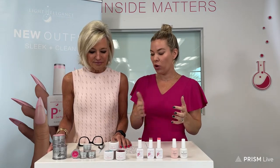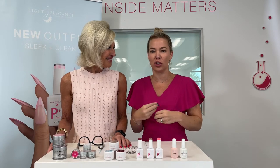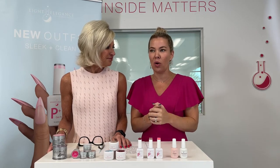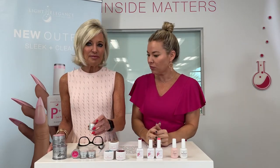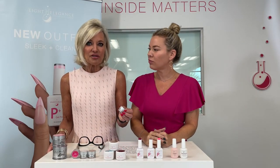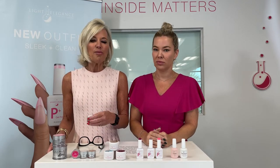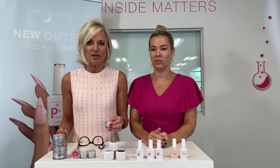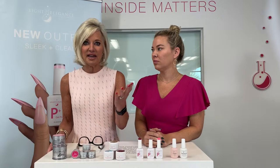Yeah. So, chunky glitters, fine glitters, Holly's always bringing in new types of glitters that are trending right now. So I think that's also what's kept it strong. It's kind of what made buttercreams so much more popular than color gels, because of the technology, the way the buttercreams apply, the opacity of the buttercreams, how thin you can make them, how beautiful they are. So the market dictated it, you guys.